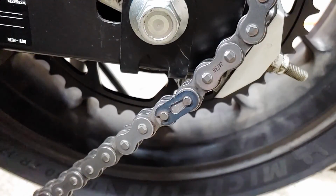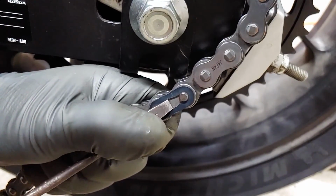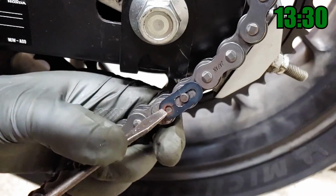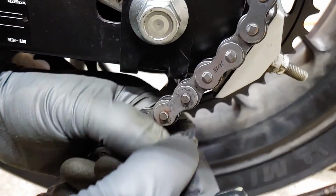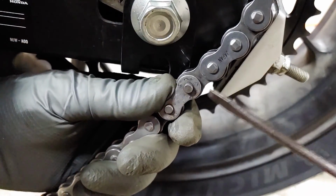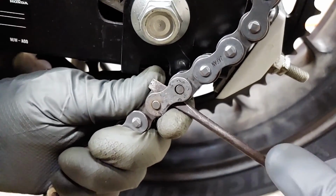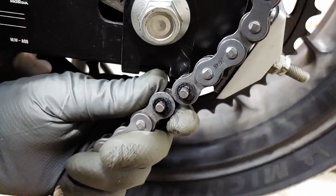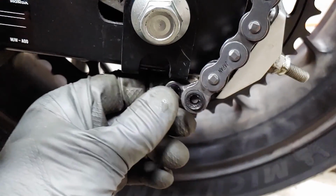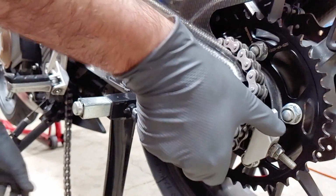If your chain has a clip-style master link, you should be able to pry it apart like this. If you have a riveted master link, skip ahead to this timestamp for removal instructions. The chain can now be removed.